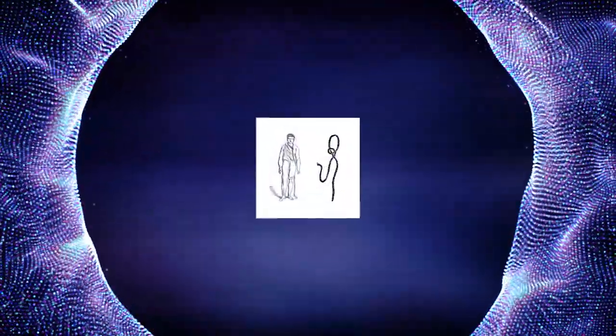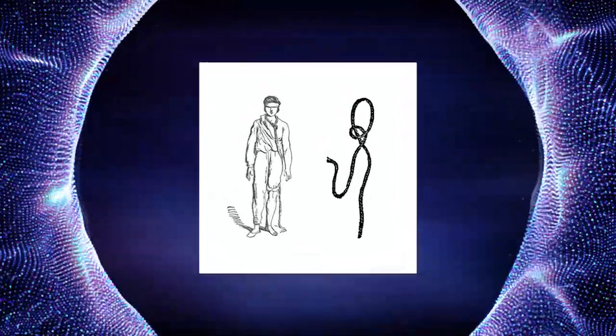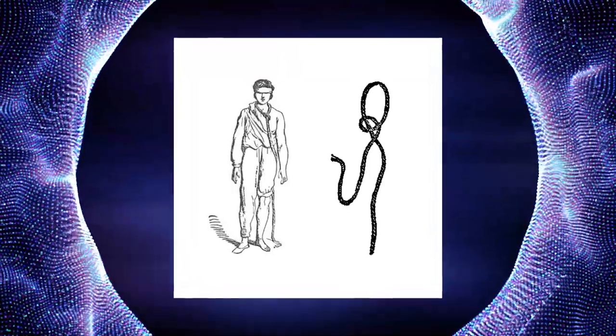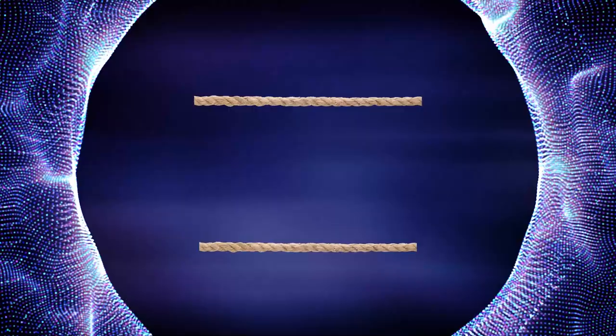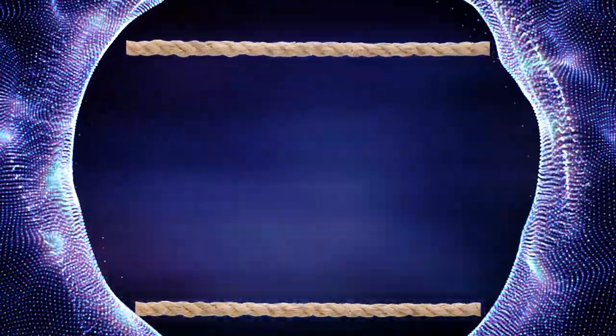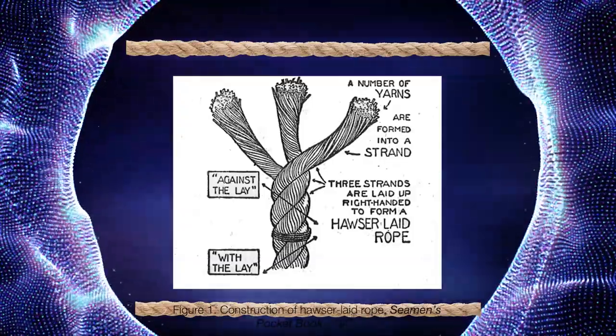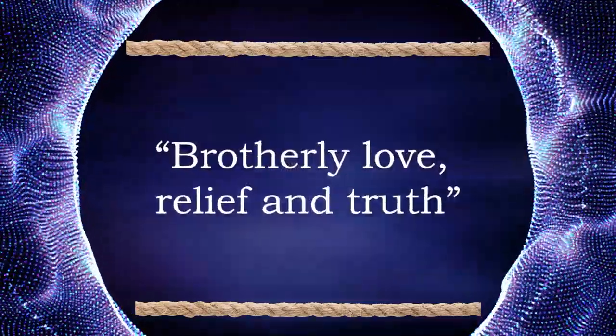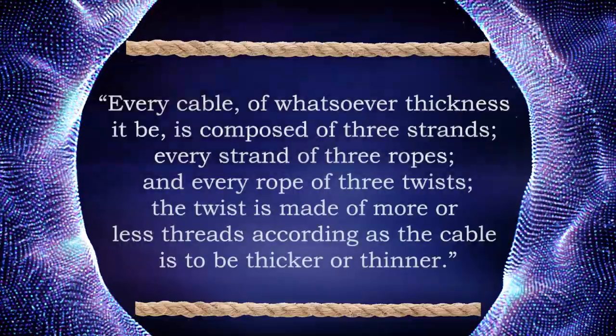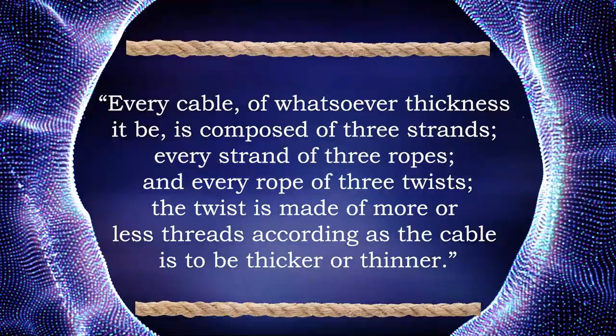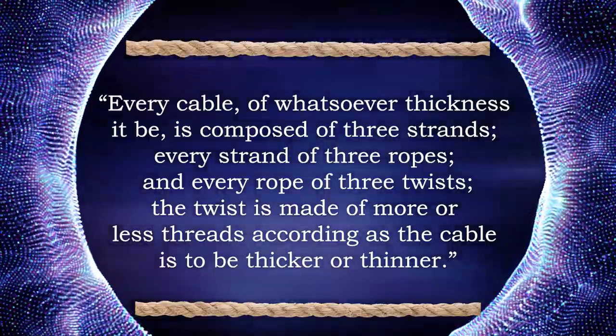This cable's length must not be confused with the length of my cable toe, mentioned in another part of the ritual. This latter, being a figure of speech, intended to convey the idea of one's ability to execute an acknowledged obligation, the power to fulfill one's own responsibilities in life. The introduction of the cable into the ceremonies may appear strange, but apart from other considerations, if we only bear in mind the way the cable has been manufactured from time immemorial, we shall recognize that it is a very suitable emblem for the threefold cord, which is not easily broken, of brotherly love, relief, and truth. In a book compiled nearly 100 years ago, there is a description of it. Every cable of whatsoever thickness it be is composed of three strands, every strand of three ropes, and every rope of three twists. The twist is made of more or less threads according as the cable is to be thicker or thinner.